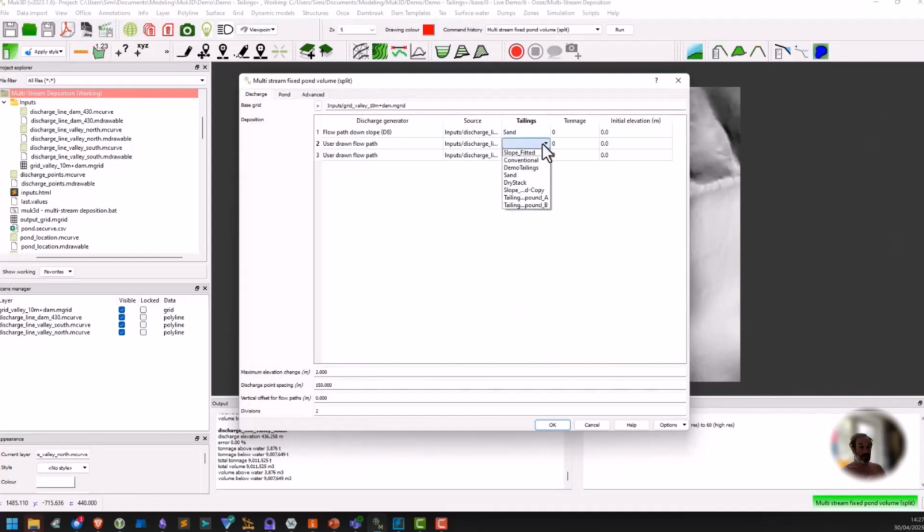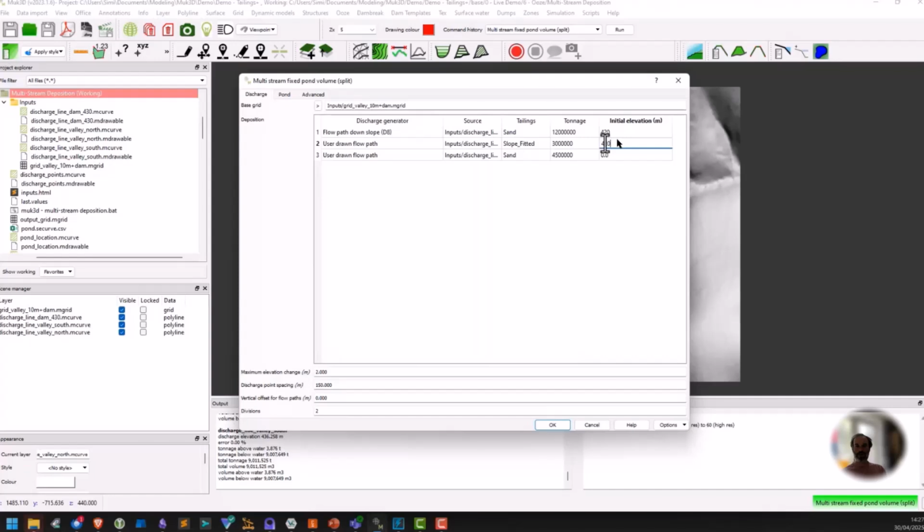We'll deposit different types of tailings, so it could be the same discharge line, but you've got different tailings that you're depositing. And in order to mix those various flows, we can also split it into different divisions. So in this case, we'll put 12 million in the wall, we'll put 3 million in one of the branches and 4.5 million to the other branch.